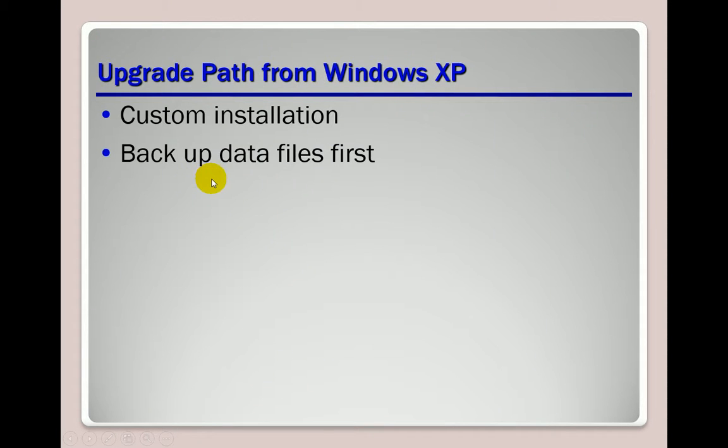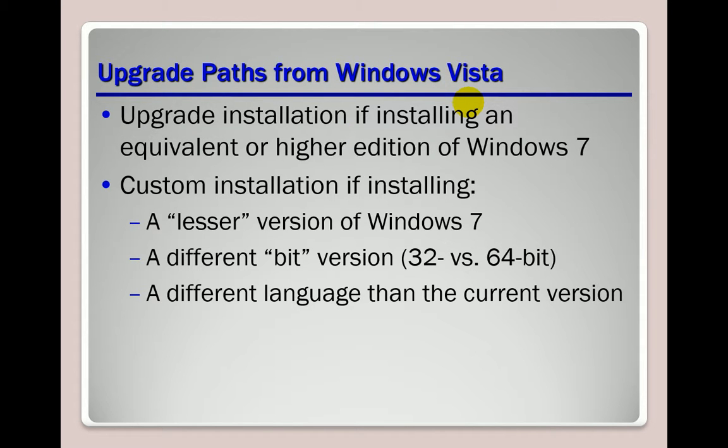So it gives me the ability to transfer my settings and documents even if I have to do a custom upgrade. Alright, so if I'm going to do an upgrade from Windows XP, it's got to be a custom installation. I want to back up my data files. If I'm going to Vista, I can possibly upgrade or do a custom upgrade as well.